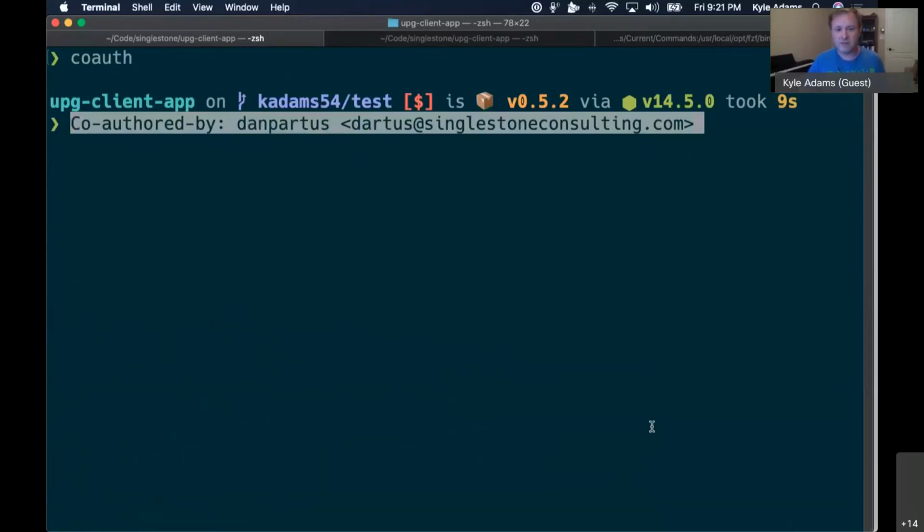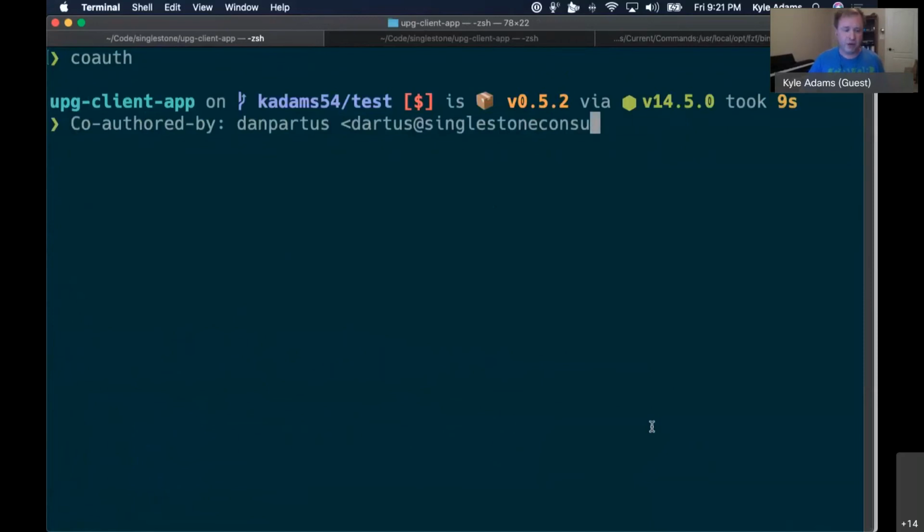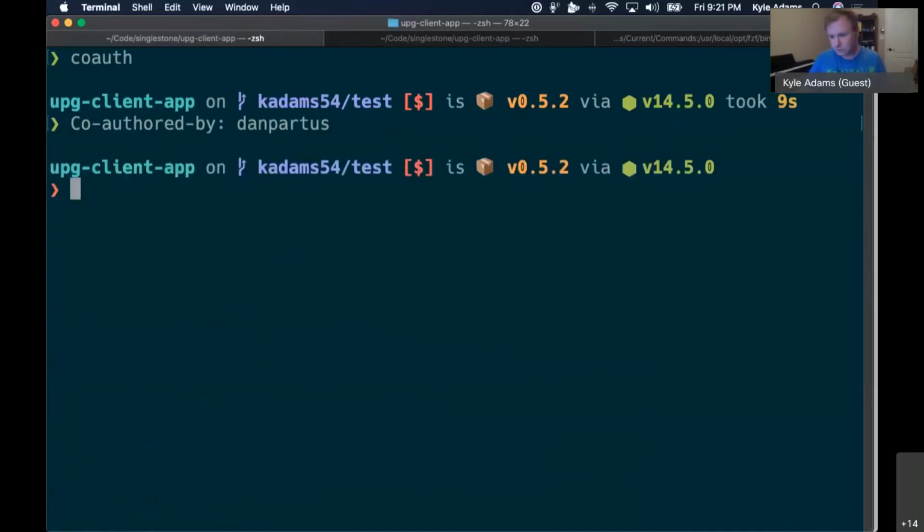So it makes it super easy to do that right before I write my commit message and then paste the co-authored comment into the commit message. So as you can see there, that's strung together both FZF and pbcopy. Of course, the beauty of the Unix command line is piping stuff together in small tools that do their job exceptionally well and can be chained together to do even more amazing things.